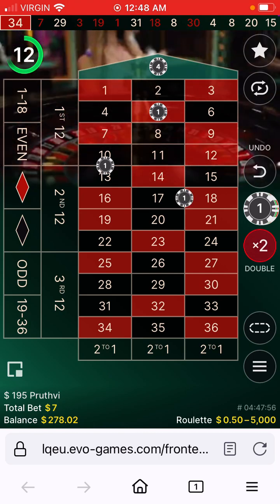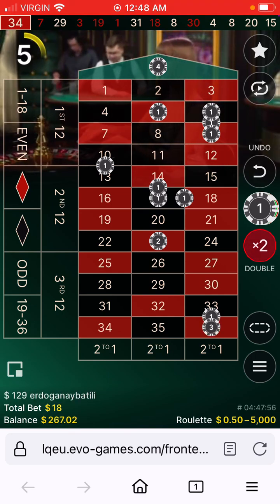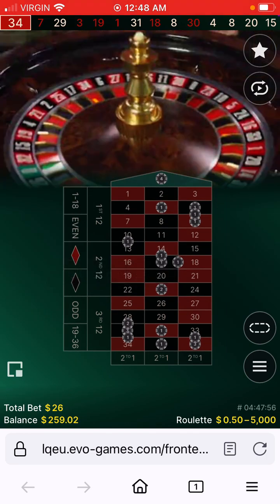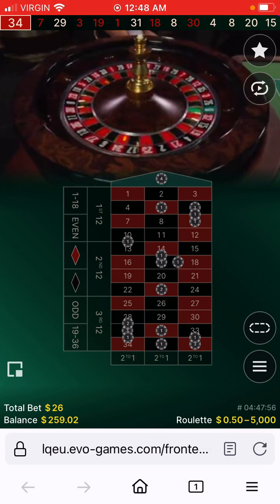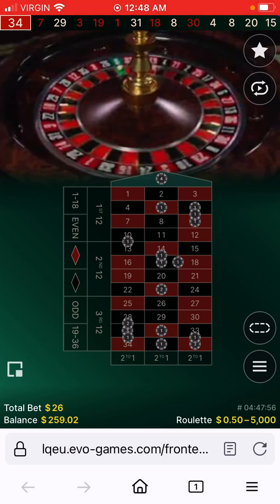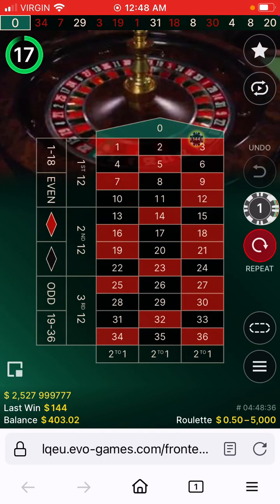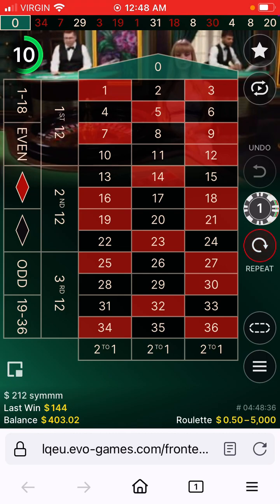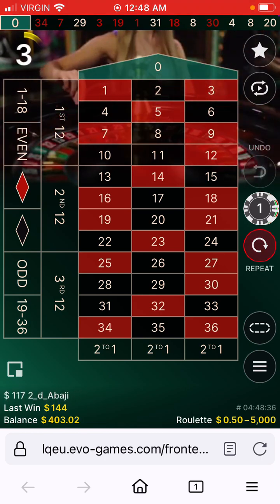Just get that zero to hit. $36, $32, $31, I like. Okay, good. Nice. I got the zero. About time that hit. But I'm still down. I'm still down 90. Still down $93. So I should stop now. I should have had more on that zero.